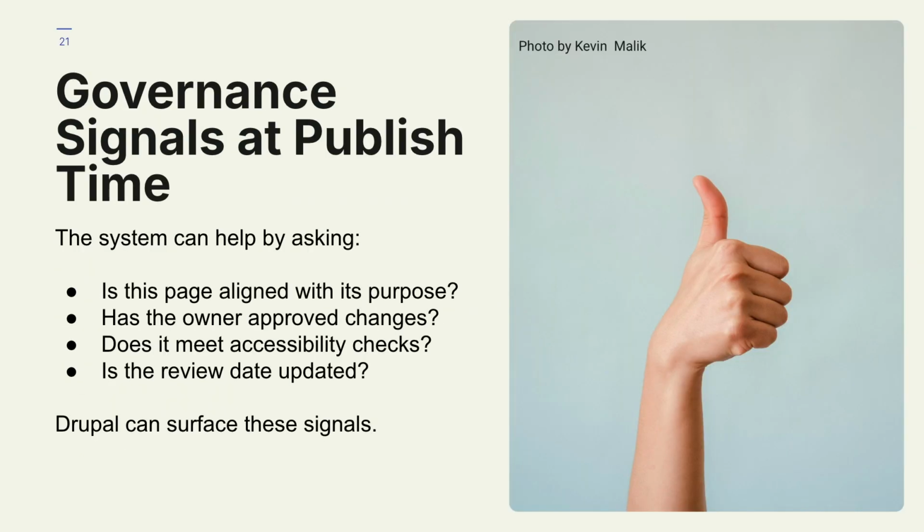And then the last is, other than reporting, this is governance at publish time. This is the idea that you're piggybacking off of workflows and you're able to have Drupal take action based on that workflow and based on what's been inputted for that page. So we're going to talk about using ECA to look at your governance fields, determine what may be there, what might be missing, and to be able to initiate workflows off of that, and to give users feedback so they know right away after they've published something if something's missing or not. And I'll show you a quick example of that in the demo.